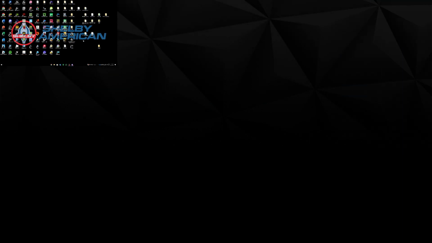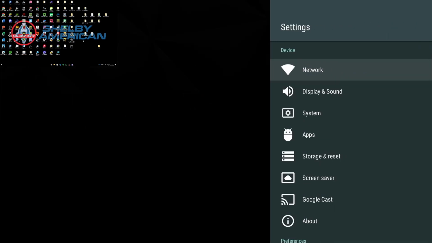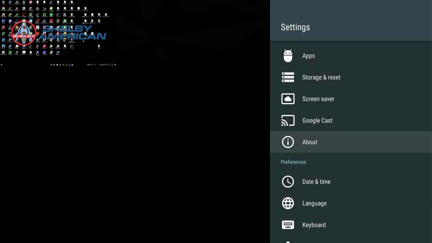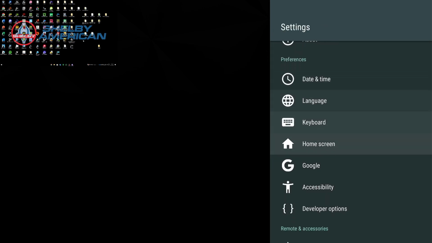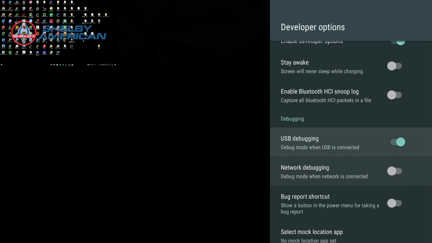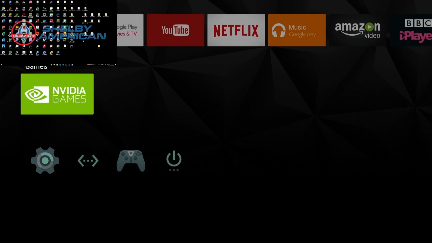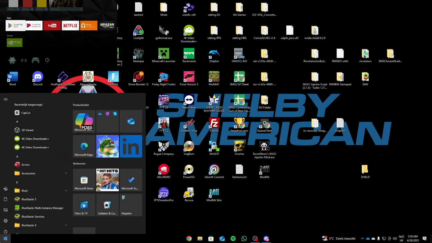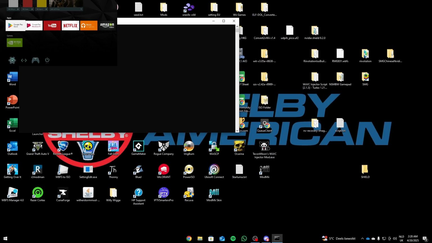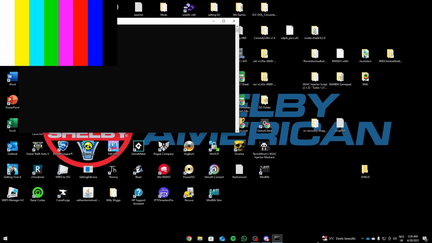So what you want to do, if you want to go back to version 7, version 8 or version 9, of course, is use USB debugging again. Go to about, spam the build button to become a developer, and then we have developer options, and you can turn on USB debugging. Then connect your cable again to your PC and your Shield, go to your PC and open CMD, run as administrator, type ADB devices to make sure it's there, and then type ADB reboot bootloader, and then it will reboot to the bootloader.